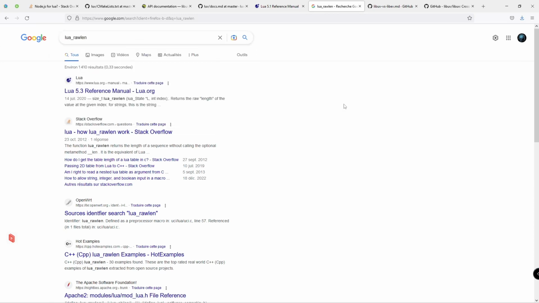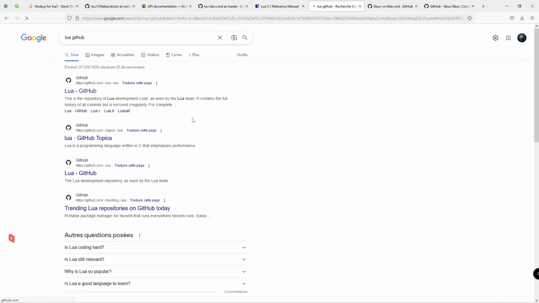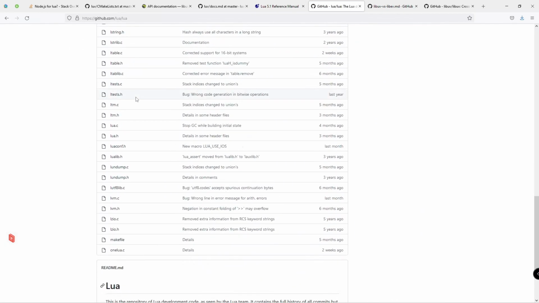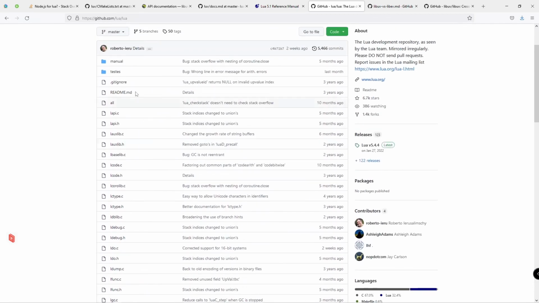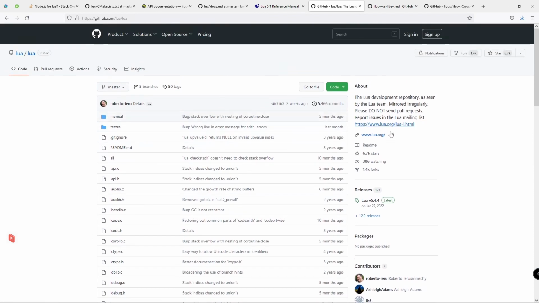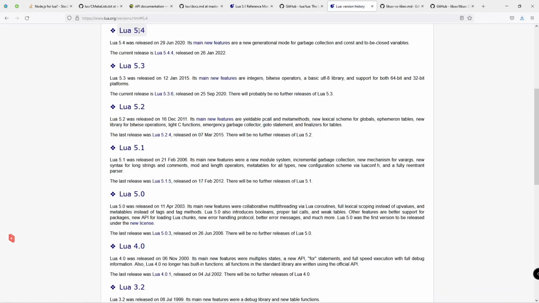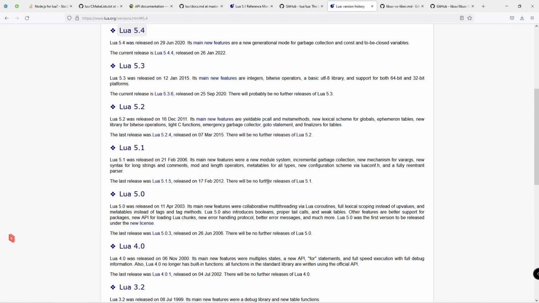Where am I going to find that? Maybe in the Lua GitHub repository. Yeah, that's a bit of a pain. Let me just handle that.